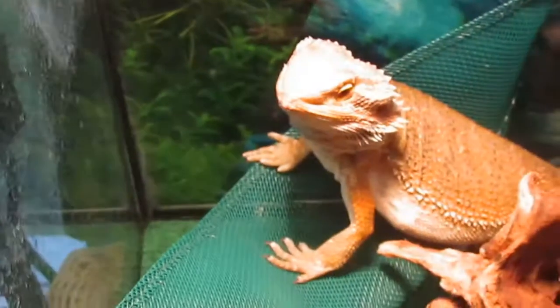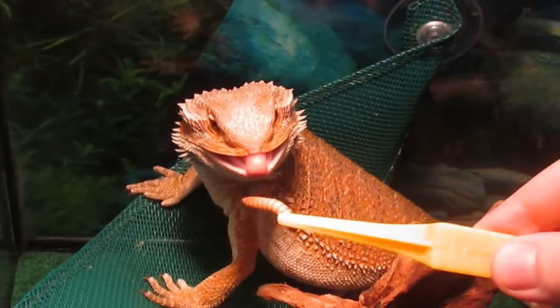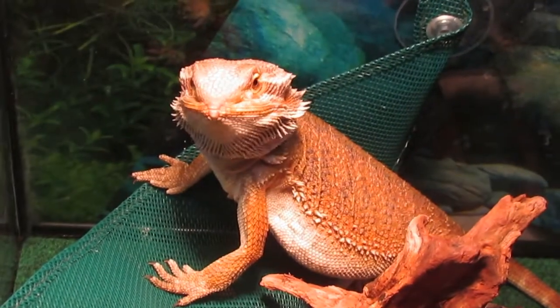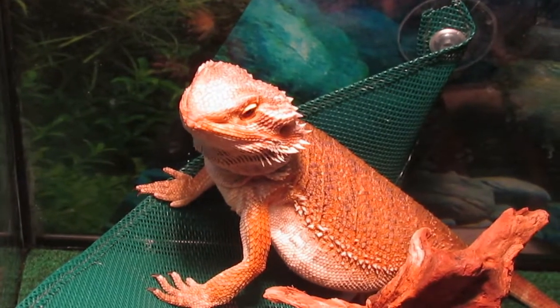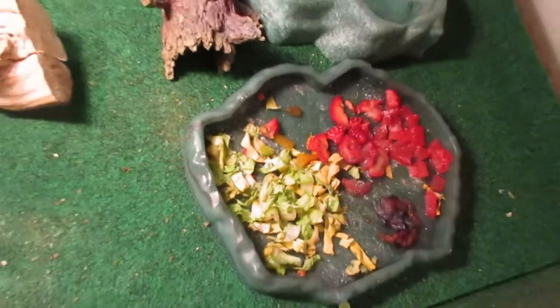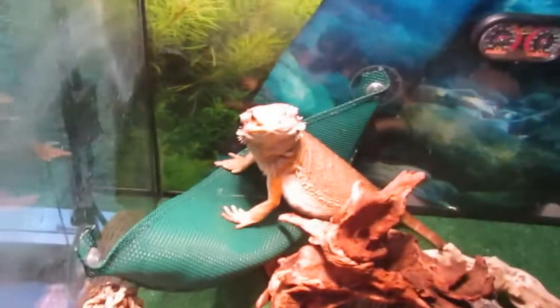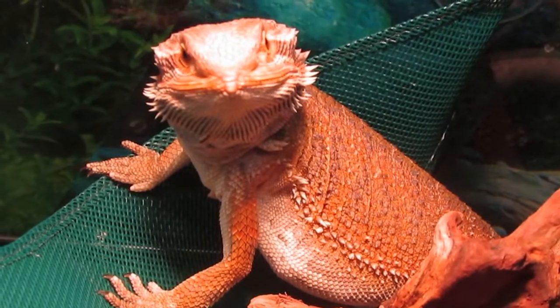Let me get a close-up of these guys. They're so gross, but so fun. We'll feed him one more. There's 50 in there, so we'll drop some crickets in because he does not need that many right now. And if anyone's wondering, what I usually feed my bearded dragon is a lot of fruits and vegetables. I usually use collards, but he has regular romaine lettuce in there right now. His favorite is sweet potatoes and grapes, because he's weird.